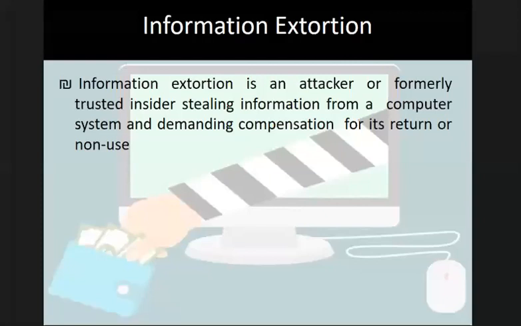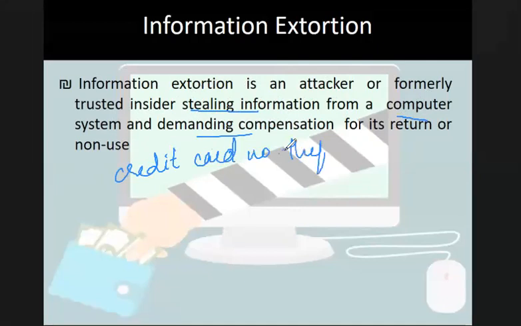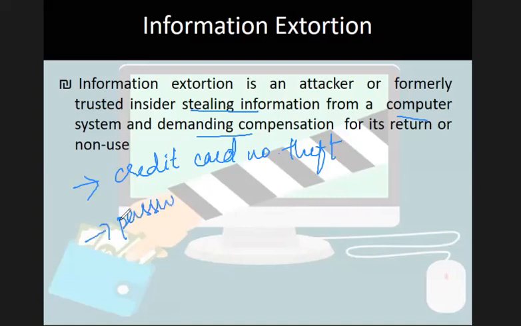The next is information extortion. Now, this information extortion is an attacker or formerly trusted insider stealing information from a computer system and demanding compensation for its return or non-use. That is, in here, a particular person might be stealing your information from the computer. The most common one is credit card number theft. People get to know your credit card numbers, or they get to know your passwords.